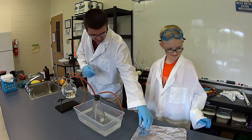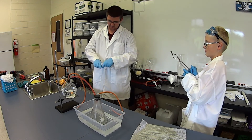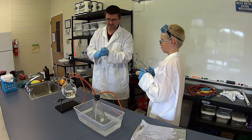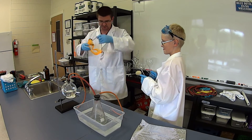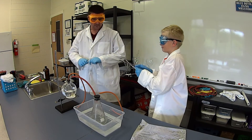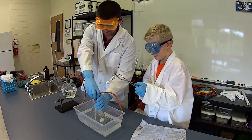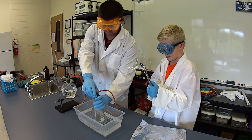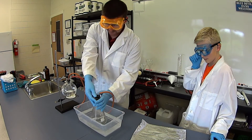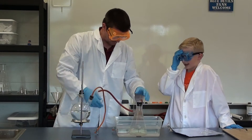I'm going to get one of these sheets. If you can get those beaker tongs there, I'm just going to fold this up with some aluminum foil here, and I'm going to have you place that in shortly. Let's get our safety goggles on first. When I pull the top off of this, you're just going to drop that down into the beaker. And we'll put the cap back on.